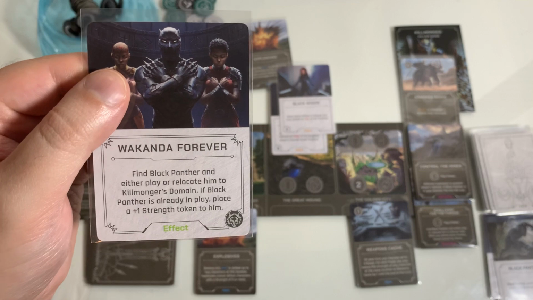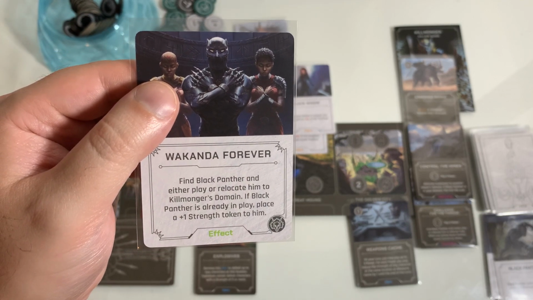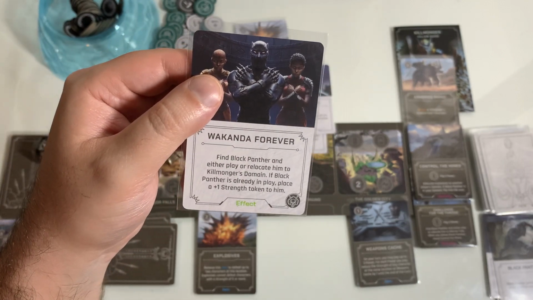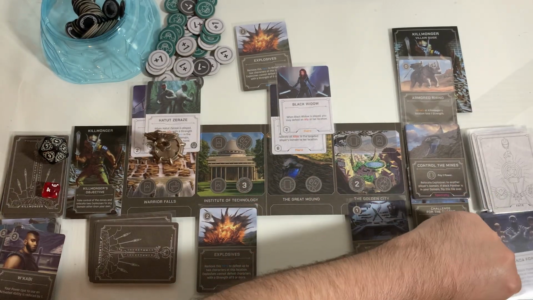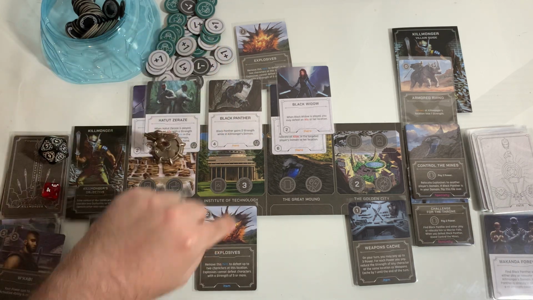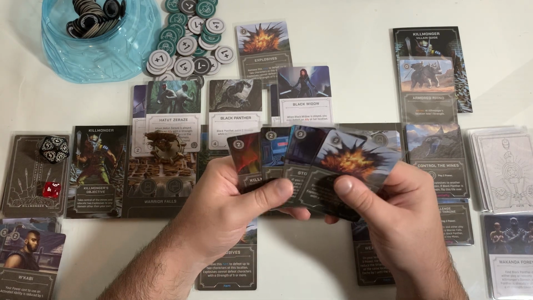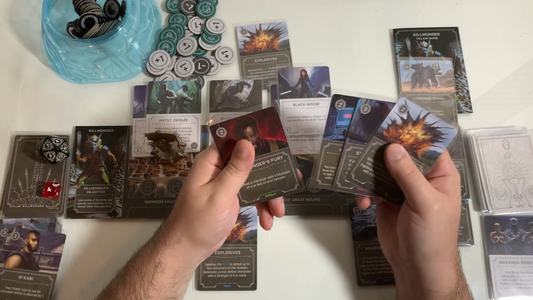No. Wakanda forever. Find Black Panther and either play or relocate him to Killmonger's domain. If Black Panther is already in play, place a +1 strength token on him or to him. So he comes back. Ugh. And he's going to go here, because that can't hurt him. And this can. Oh, man. Brutal. Brutal, brutal, brutal. Oh, jeez.